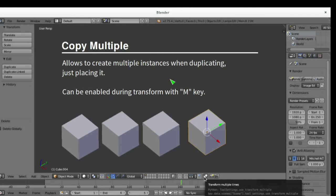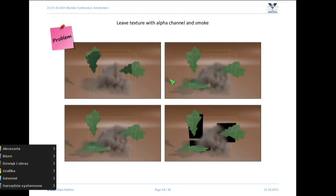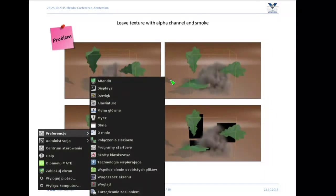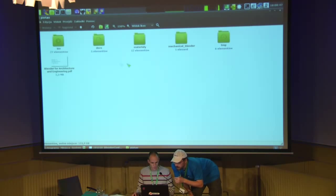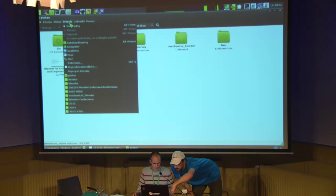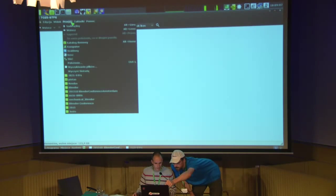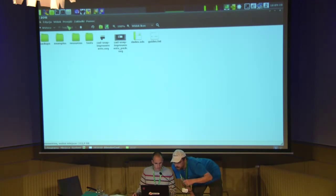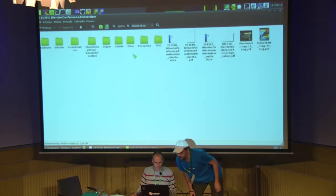Okay, this is not your presentation. No. Yeah, okay, we can go. Just need the file browser again. You have this on the sticker. Yeah. So go there. This map, here. This map, yeah. And then you have it here somewhere else. Probably this one. Yeah. This is my stick. I hope so. If not, you can use another one and try another one from here. Blender conference. No. This one, yes. Okay. Thank you.